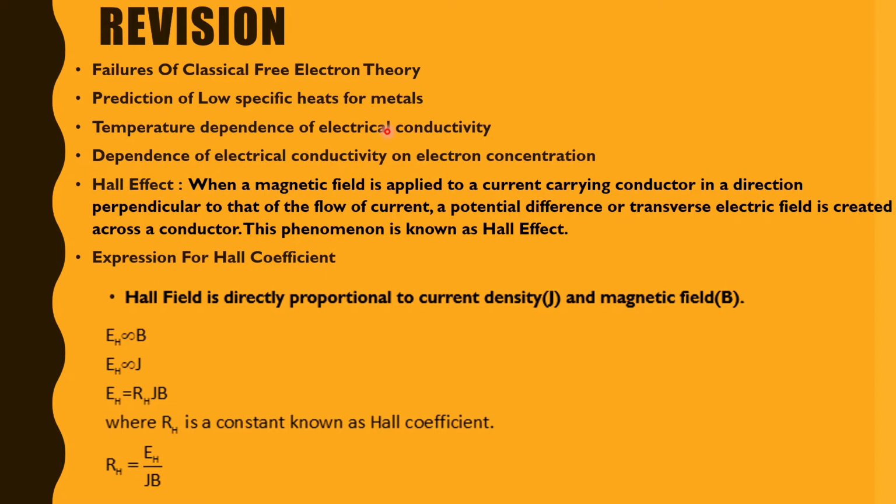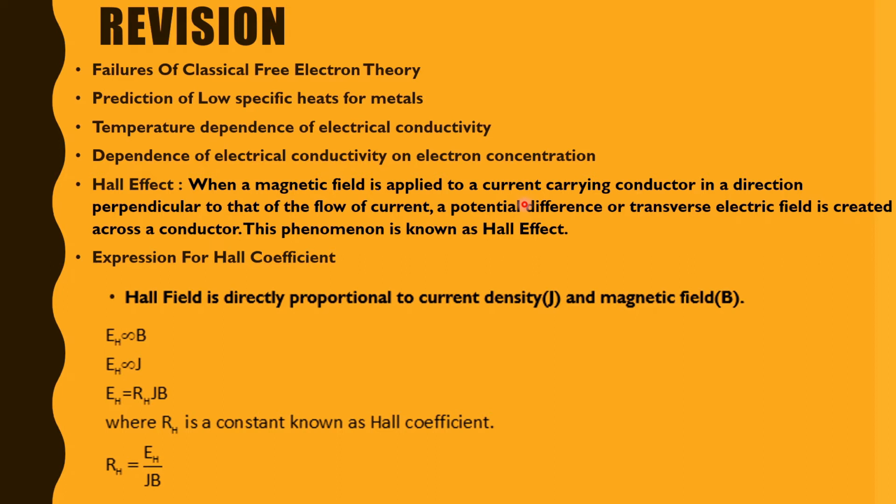Basically, for the Hall effect, you need to remember that there are two types of conductors, p type and n type, one in which electrons are more and one in which holes are more. You need to remember all of that. The main thing is that whenever a magnetic field is applied in a conductor, and an electric current is flowing perpendicular to that applied magnetic field, a potential difference gets created across the conductor, and that phenomenon is known as the Hall effect. The Hall effect was discovered by the scientist Edwin Hall.